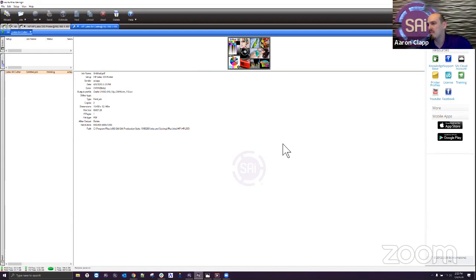Looks like we got a question from Time to Make Something. Why do colors sometimes shift in Flexi when you import a file? They tend to print the correct color, but the screen is way off. Okay, that's actually a good question.